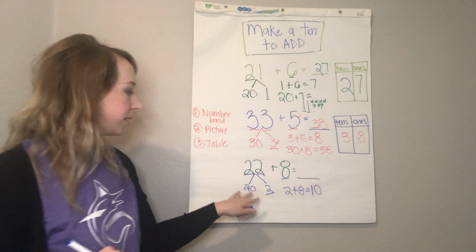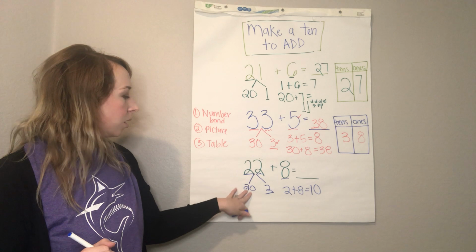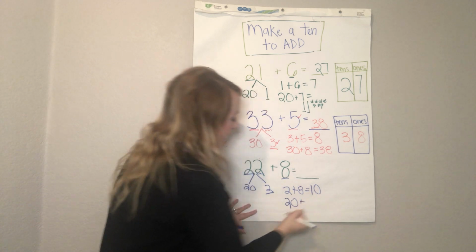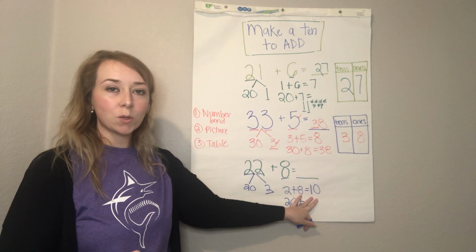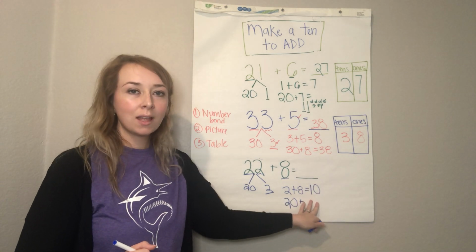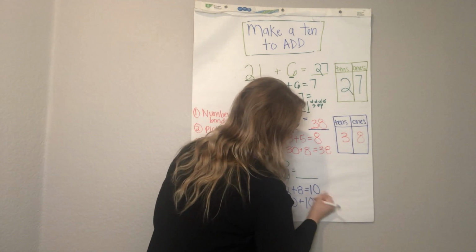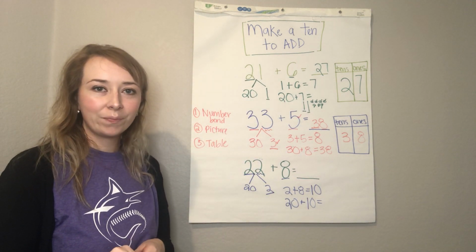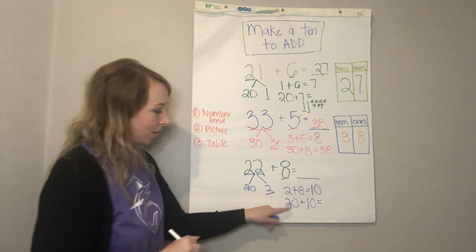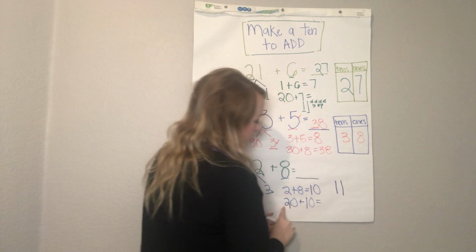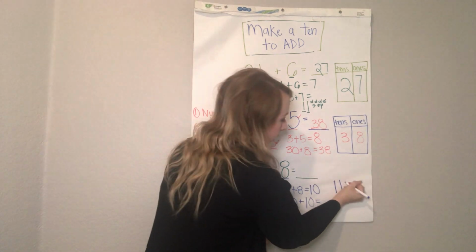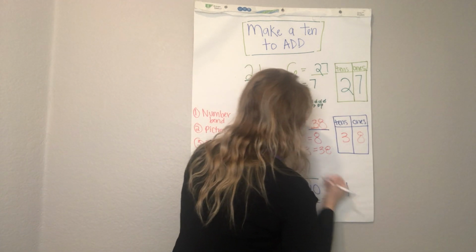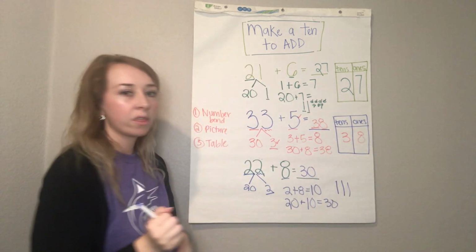My next step here is to add in my 10s. So we had 2 10s, which equals 20. And we are going to add in the total amount of 1s we had. So how many 1s did Miss Gordon have total? We had 10. So if Miss Gordon has 20 and adds on 10 more, how many do I have? Let's draw a picture. So I have 2 10s. 20 is 2 10s. I add on 1 more 10. How many did Miss Gordon have total? 30. So my final answer is 30.